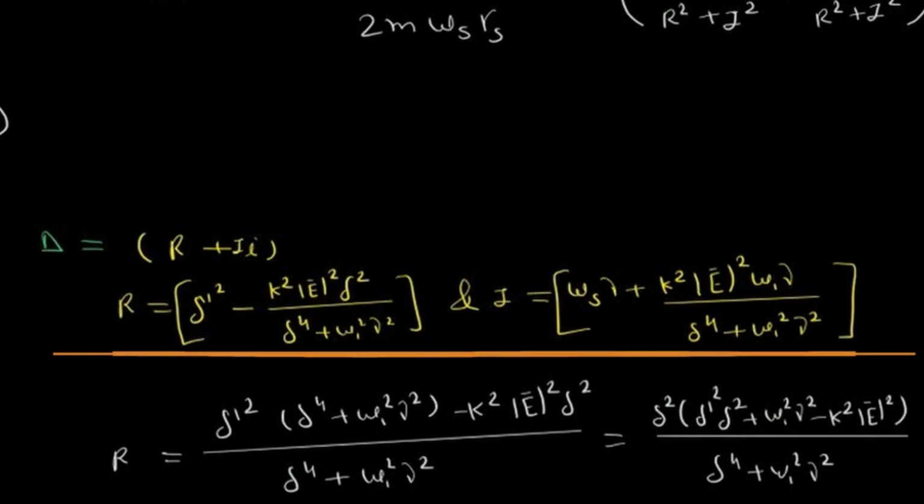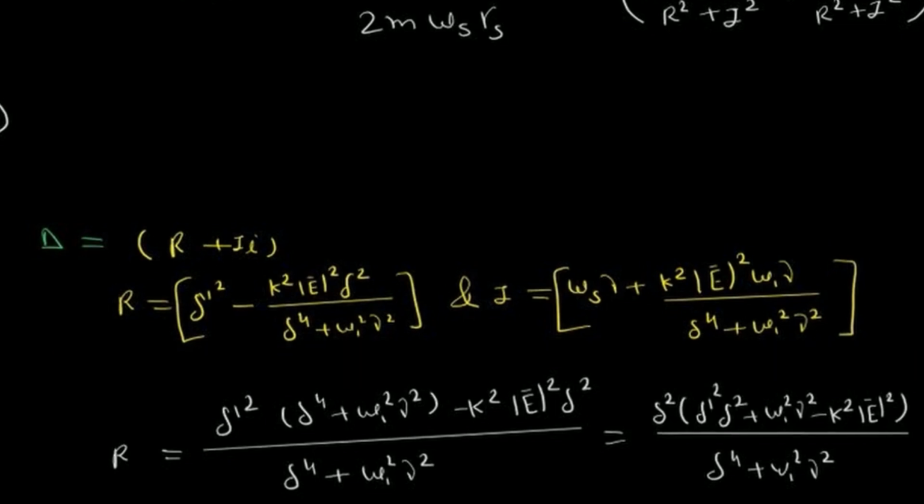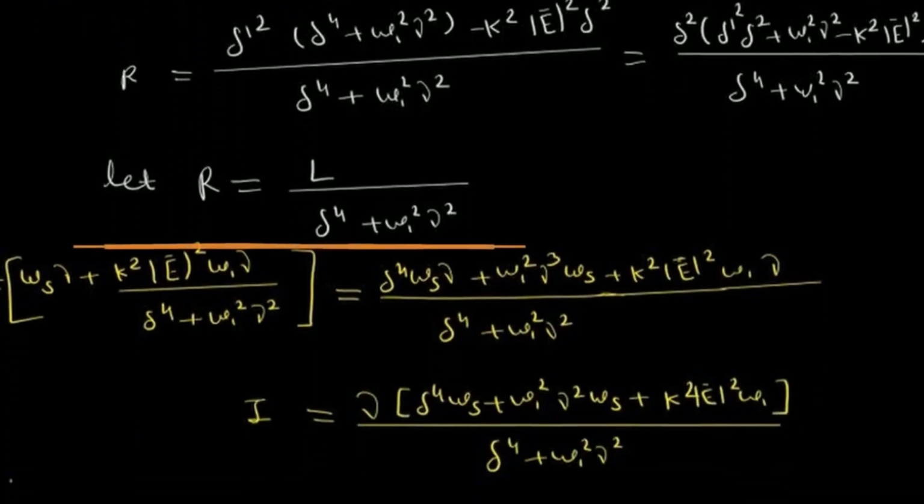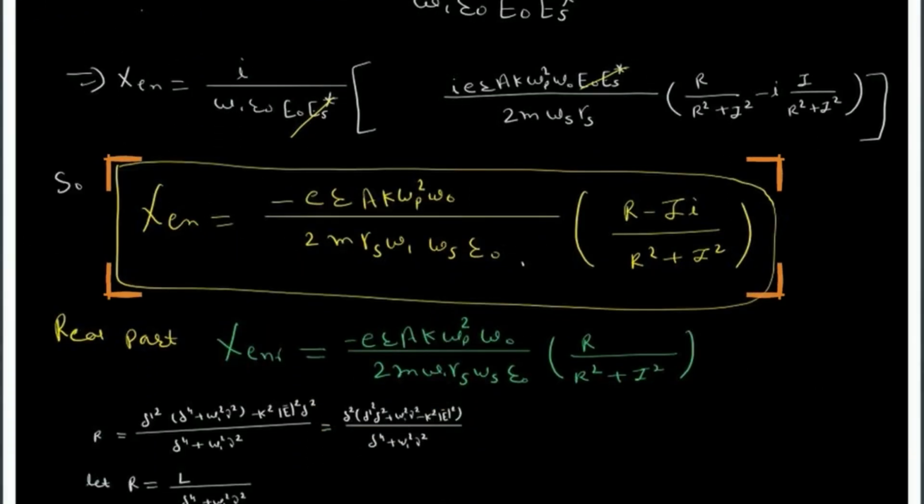From there, we isolate the components. We carefully group the terms to extract just the real component, substituting our physical variables back into r to build out the full fraction. Finally, we arrive at the boxed equation, yielding the rationalized expression for the real part of the nonlinear susceptibility, chi sub En r. This exact metric tells us the amplification efficiency.